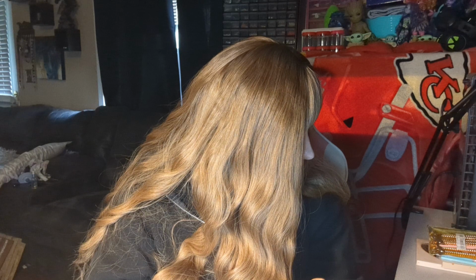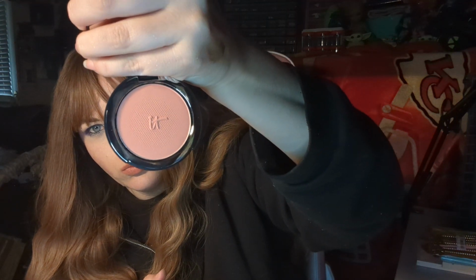And then we got It Bye Bye Pores Blush, Poreless Spinach Airbrush Brightening Blush in Natural Pink. I haven't tried anything from this brand. A lot of these brands I haven't. From CoverGirl, Elle, NYX I have. Well, NYX. I've tried CoverGirl and NYX, but I haven't tried anything from any of the other more name brand stuff. So this is a really pretty pink. Really pale. Be a good light blush shade for me. Really pretty, and you can tell it's not used. It's got all the fine little dots in it and everything. So that's really cool. It'll be fun to try out.